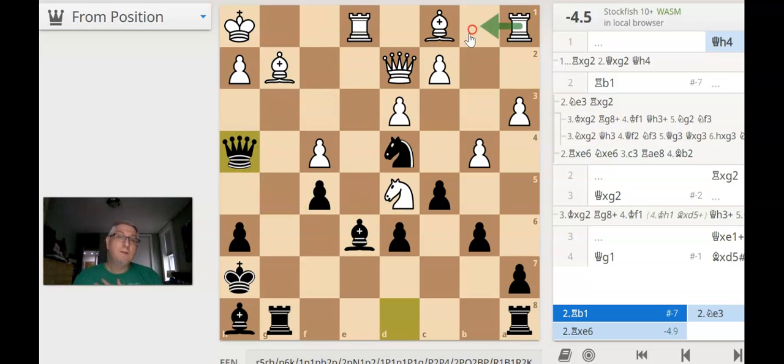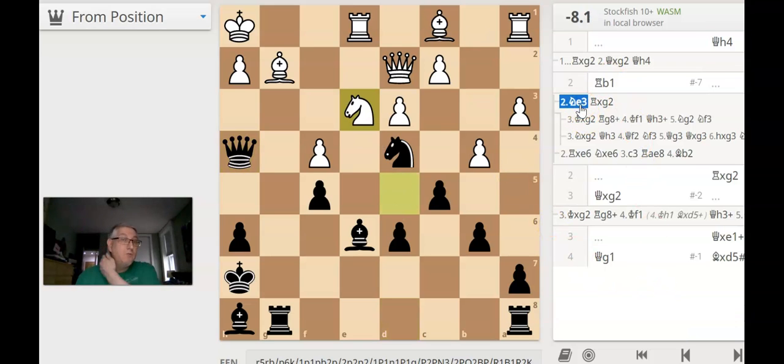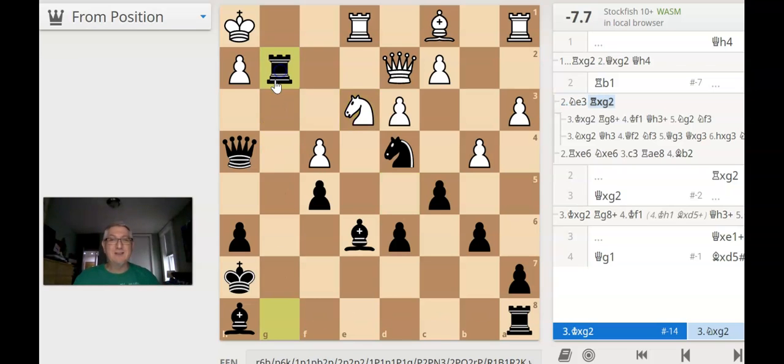But we did do a move which didn't help. So let's look at one last move. The move I would say is, what if they do knight e3? Another protector of the knight takes away the idea of the bishop capturing the knight after we take on g2. What about that? Well, even this move does not actually stop rook takes g2. And again, king takes g2.